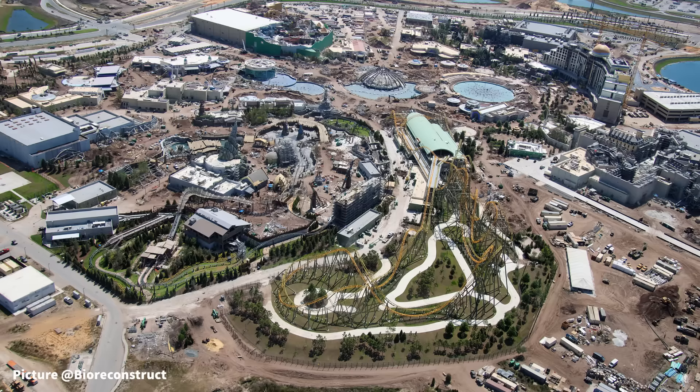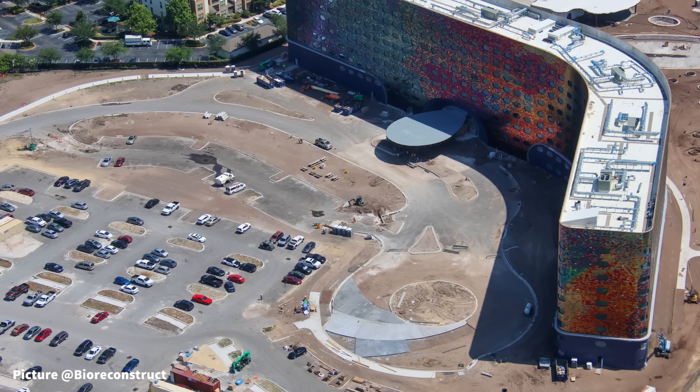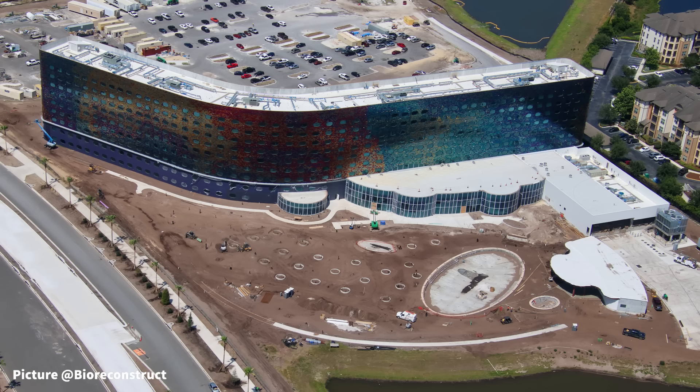On the edge of the cascading waterfalls near the front of Celestial Park, another kiosk is being constructed — vertical supports are being installed while the roof is being assembled nearby before being lifted into place. A new smaller waterfall has been formed separate to the larger cascading waterfalls, which will help feed the basin in front of Atlantic. At the top of the cascading waterfalls, the beginning of the waterfall basin has been painted.